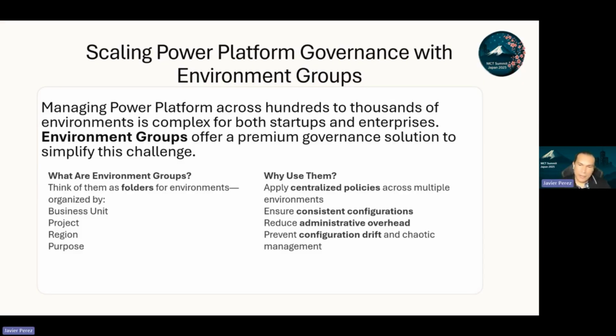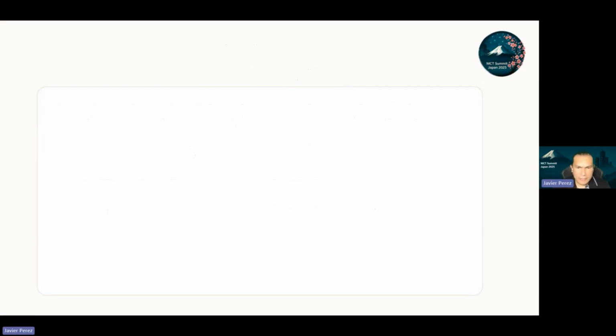We can set it on the environment group, and it is inherited by the environments in the group. This helps the administrators, always with the vision of an architect, and reduces the tasks of setting different features or settings on the different environments.